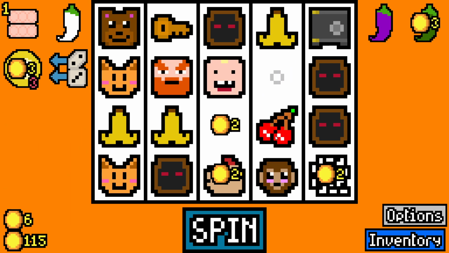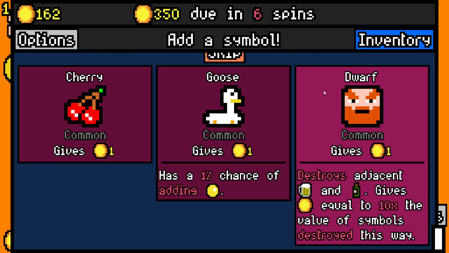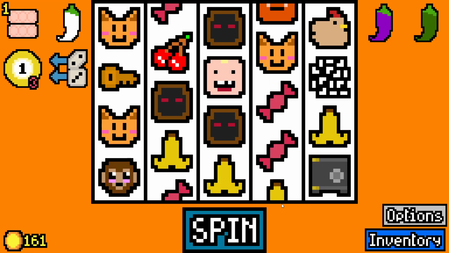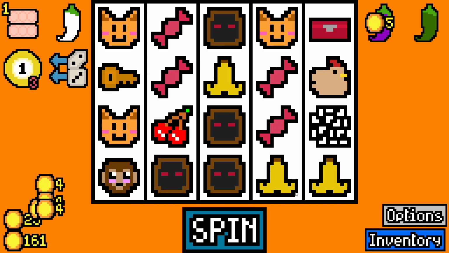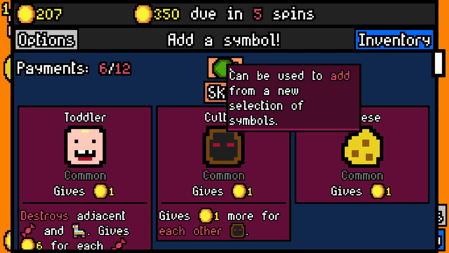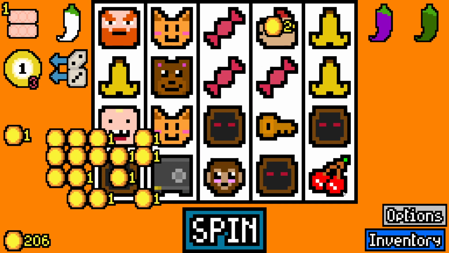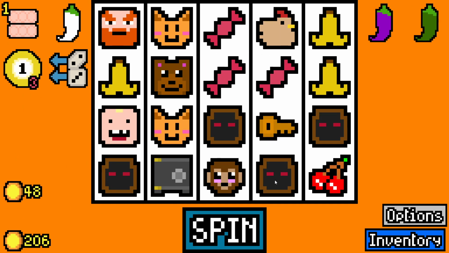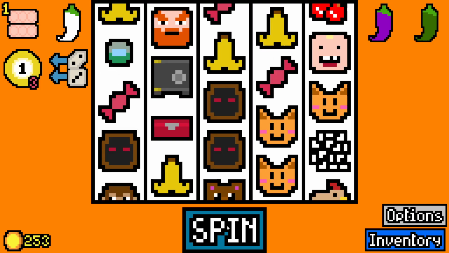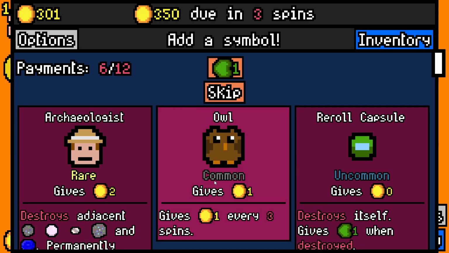Oh, nice. I love when that happens right by him there. He's got that empty slot and everything. That's a reroll for me. Lockbox. Lockbox is just not worth rerolling. Hooligan. I'm getting, you know, cultists are way more viable now. I'm telling you. This dang Bebe child needs to start eating this candy.